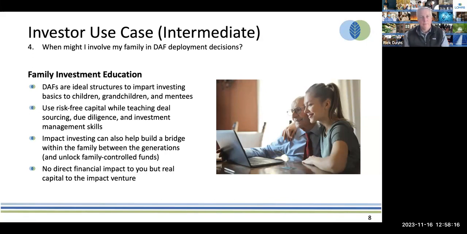Rick, when you said that the money comes back to the fund, meaning the fund within the sponsor organization, the advisor still has advisory rights over those returns. That's exactly right. Yes, it has advisor rights, but the advisor doesn't get any tax return, only the donor. Only the donor. That's right. The donor or donors are the ones that get tax deductions for the amount they donated. They don't get more tax deduction if it turns out to be a good investment, or less if it doesn't. They get a tax deduction based on exactly how much they contributed.